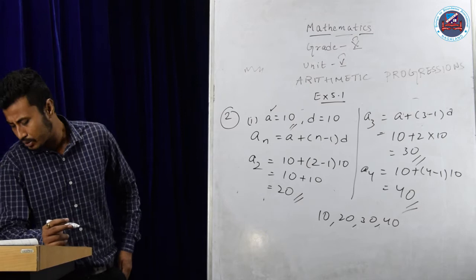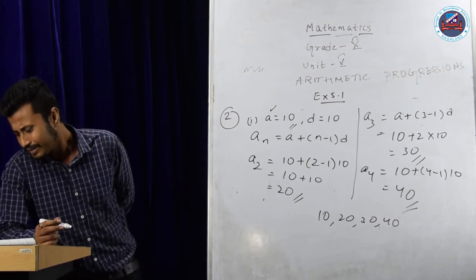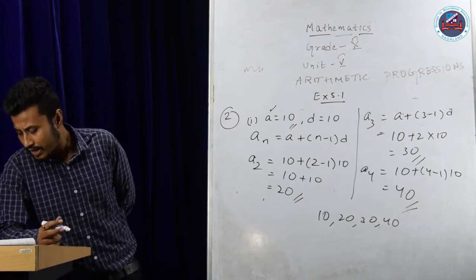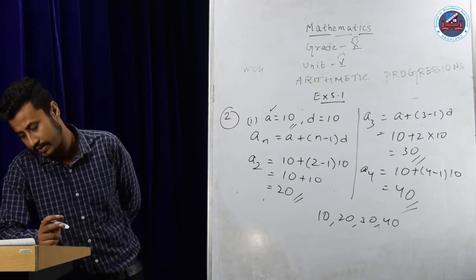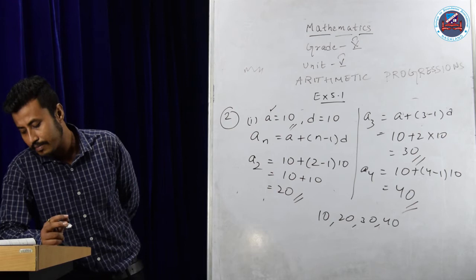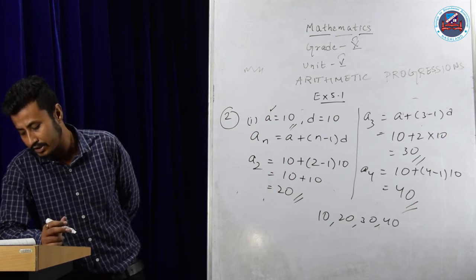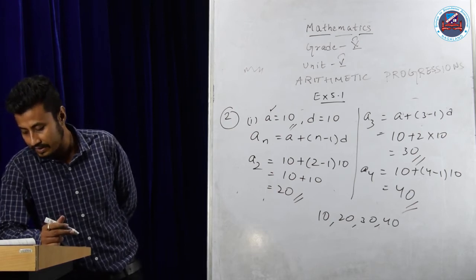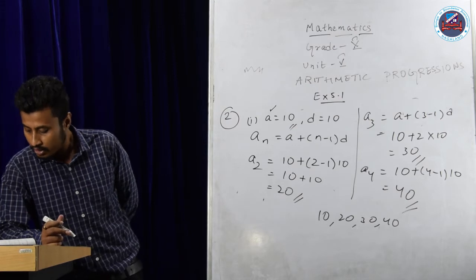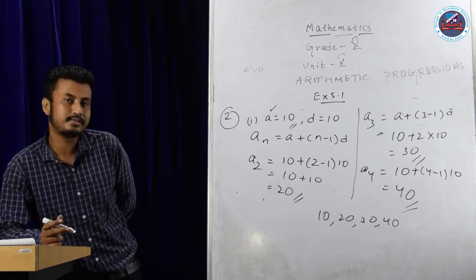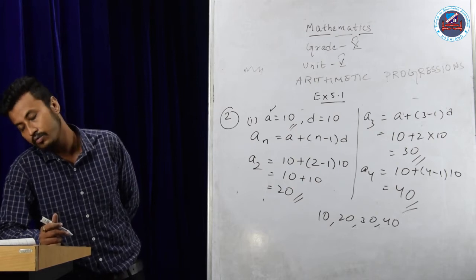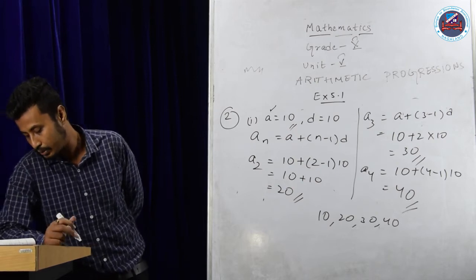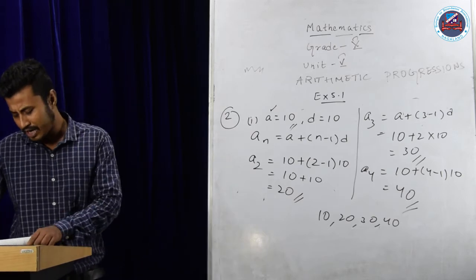So question number 2, you can do all the questions. Check out question number 3. For the following APs, write the first term and the common difference. Can you do it? Yes, you can easily do it. Let's look at the first term. Question number 3, part 1. The sequence is 3, 1, minus 1, minus 3. Guys, see, the first term is what? 3. What is the common difference? 1 minus 3, minus 2. Question number 4, you can omit it.